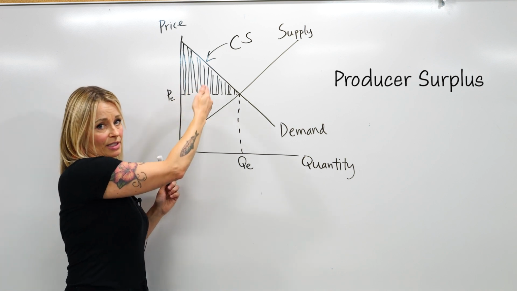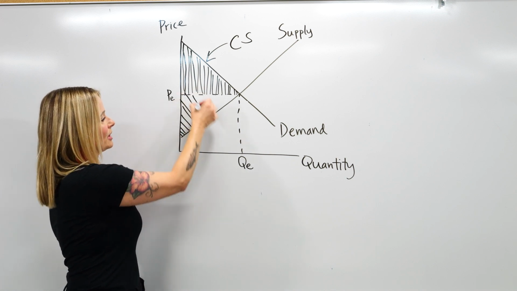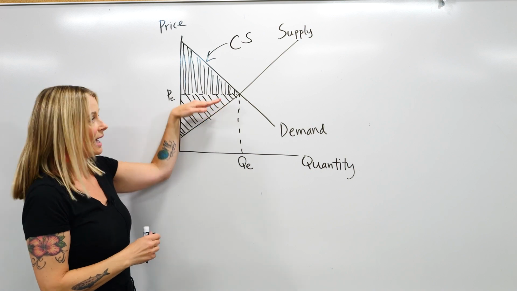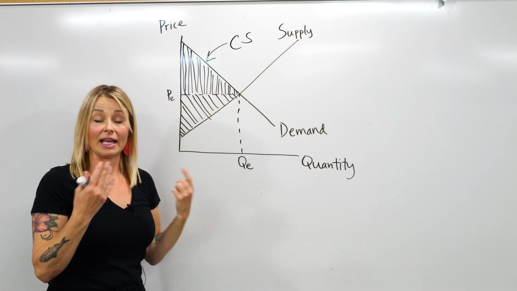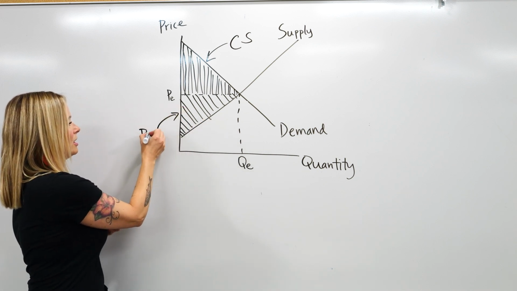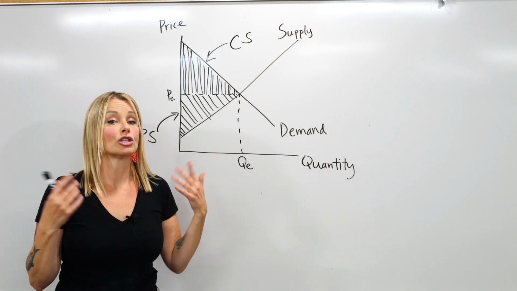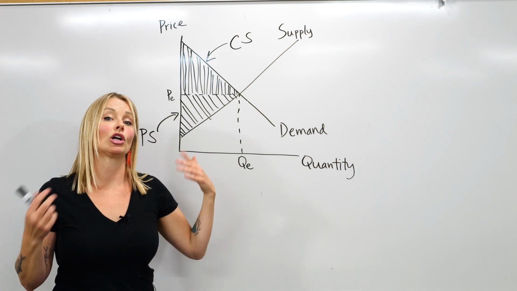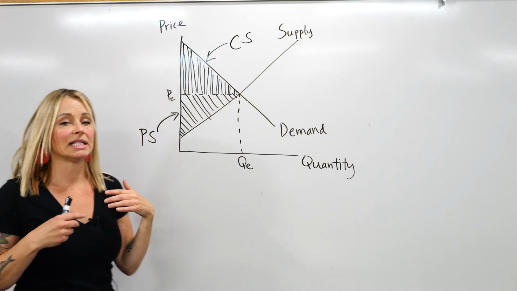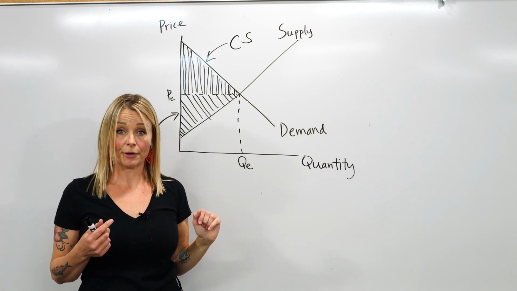And we do that again for every single producer, and we find this whole triangle. I want to shade it slightly differently, but basically we're getting this whole triangle between the supply curve and the price and out to that quantity. And that triangle is our producer surplus. And we can also add the two together, and that would be called total surplus, or in some textbooks they would be called economic surplus. Point being that we can just add them together, and this whole huge triangle is the total surplus that everyone is experiencing when we're at this equilibrium point here.